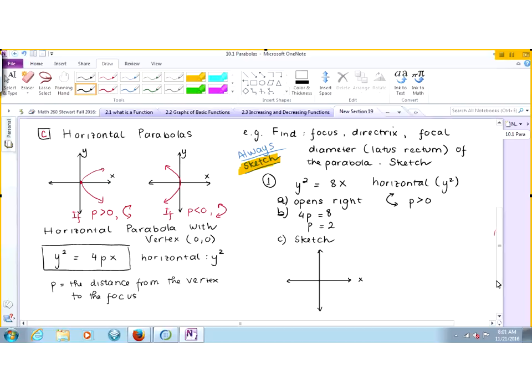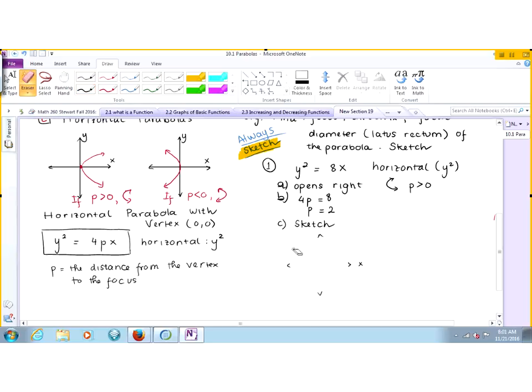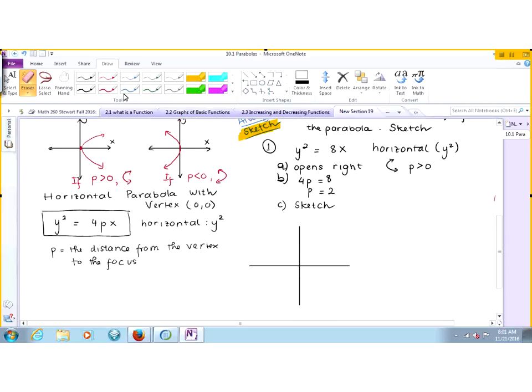Okay, so p is 2. This is sort of too small. Let me do it again, I have to do a bigger one. I should have started on a new page, right? So x, y. What is the vertex? (0, 0), yes. And then later on you will have something that is translated, shifted. So (0, 0). Let me do this one first: 1, 2, 3, 4, 1, 2, 3, 4.